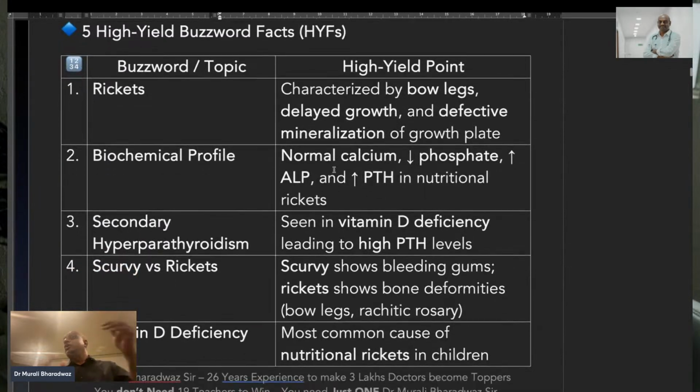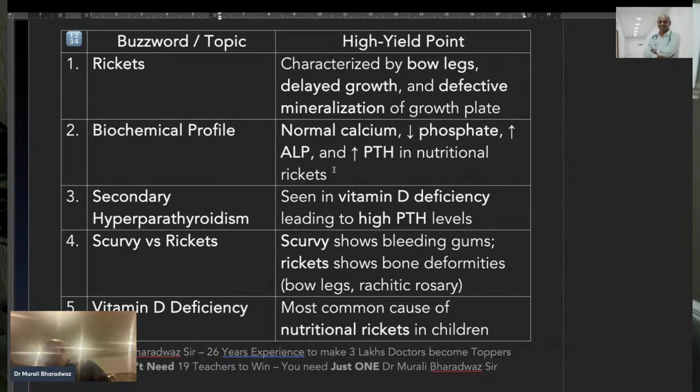So, low phosphate. Why low phosphate? When there is a vitamin D deficiency, hypocalcemia occurs first, because without vitamin D calcium is not absorbed. Hypocalcemia stimulates secondary hyperparathyroidism. But what is the parathyroid effect on the kidney? It causes calcium reabsorption, but phosphate loss into urine. Because of that phosphaturia caused by the hyperparathyroidism, there is a low phosphate level. So normal calcium, low phosphate, high alkaline phosphatase, high PTH is equal to vitamin D deficiency rickets. Good.